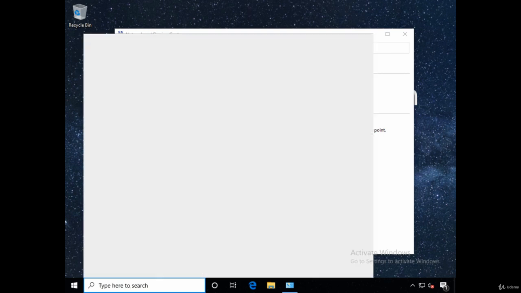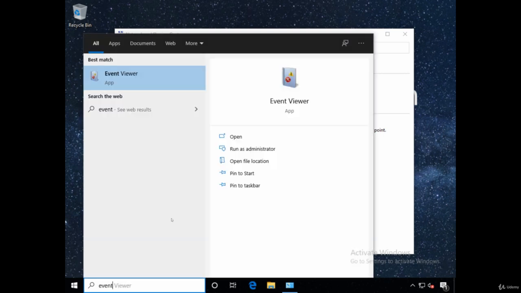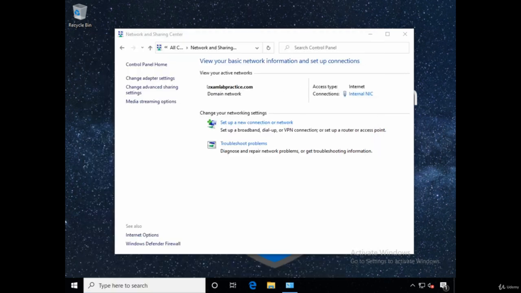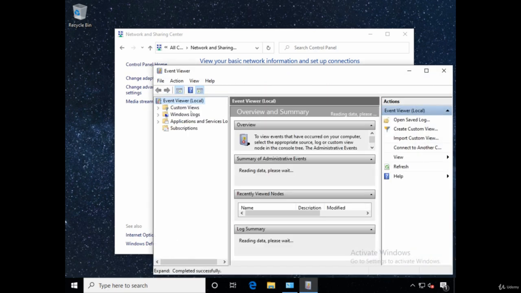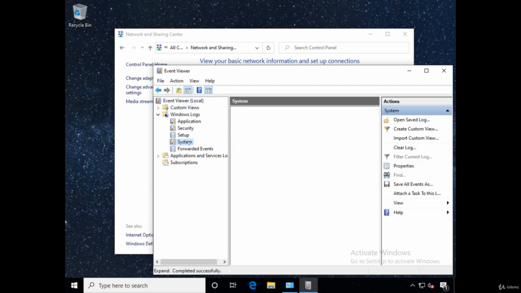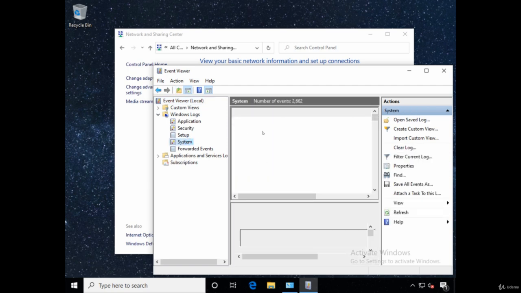Another thing to keep in mind is the event log. You go down here and type event, you can go into Event Viewer. I'm going to talk more about Event Viewer a little bit later in this course, but I can go in this Windows logs here and I can look at this thing called the system log, and this will show me if I've got any problems going on related to the operating system and being able to get out to the network, all that. Sometimes the system log does take some time to load because it's got a lot of events, as you can see here. But the system log is a place you can check.